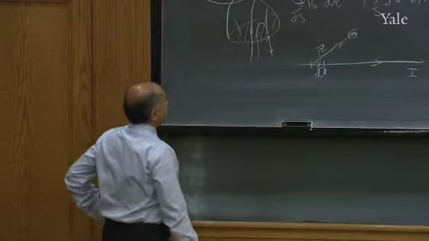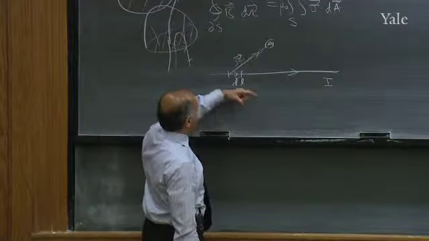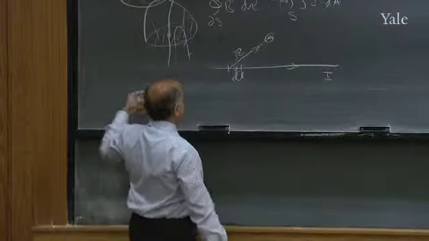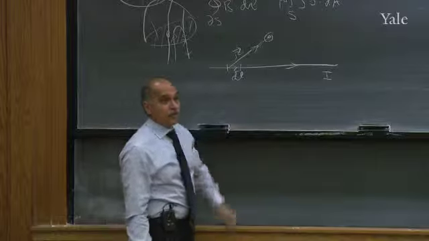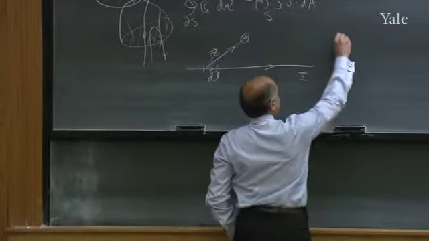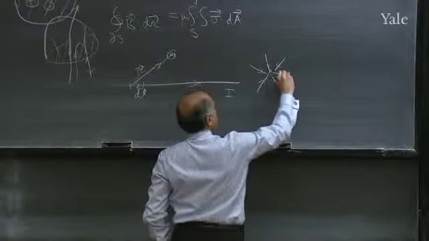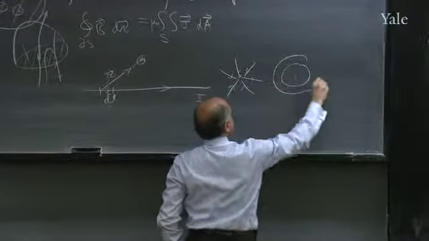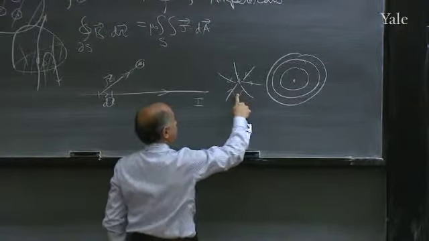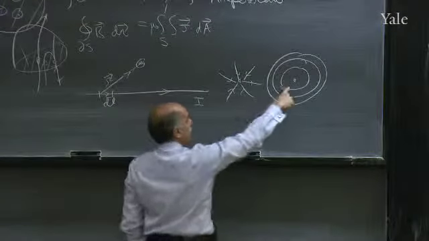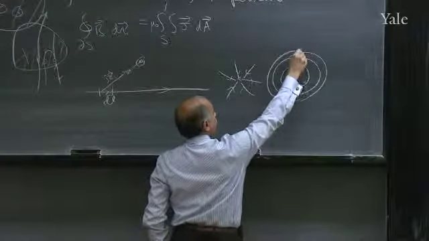The symmetry argument would tell you, first of all, that any field configuration you have will be the same if you rotate it around a circle. Because if you look at the wire end on, and you turn the wire, it looks the same, so the field configuration should look the same. I said there are only a couple of things that have that property. Here's a good one. And the other one is this. Here is the wire. Notice if you turn the wire, the configuration looks the same. If you turn this wire around its own axis, the wire looks the same, and the configuration looks the same.